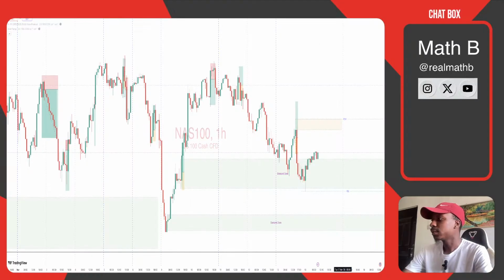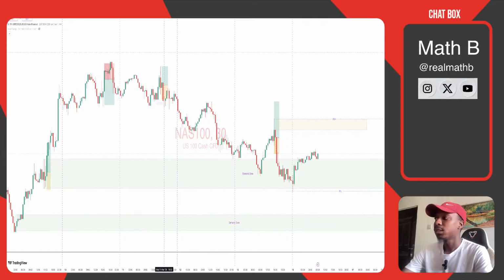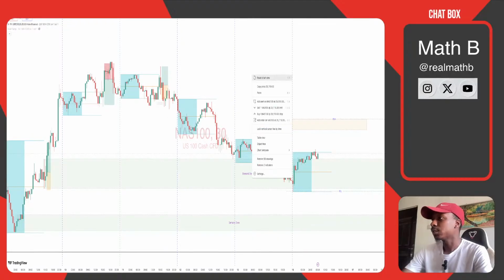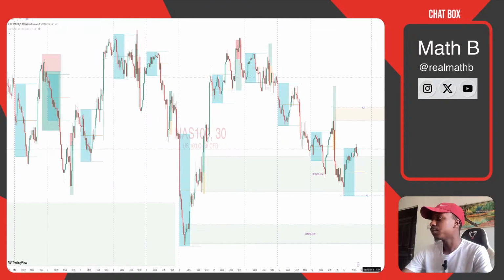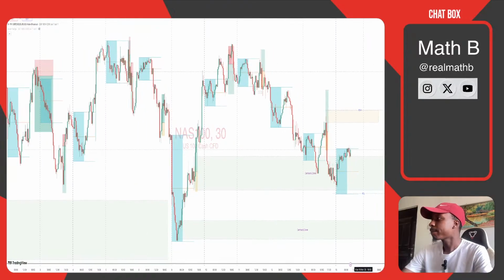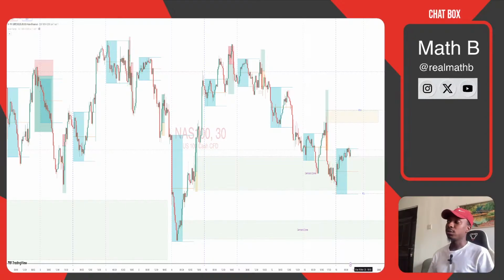I think that if NASDAQ goes and takes the high of Asia today before the New York session, there's a chance that we're going to be selling at the New York session, right? Or at least selling back into the nearby demand before we start buying. Potentially. And if that doesn't happen, NASDAQ can just immediately tank, go to the previous day low, and potentially we'll start to look for buys.